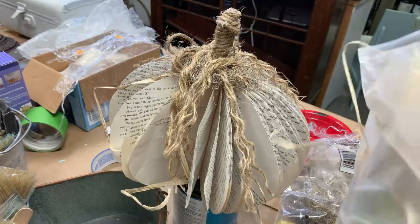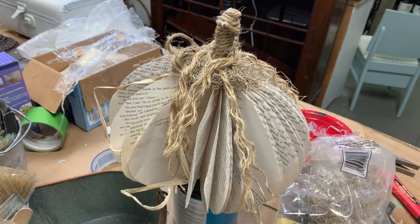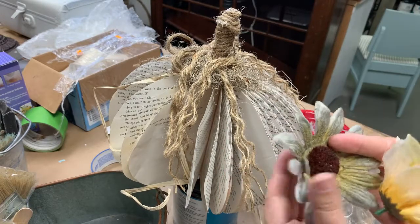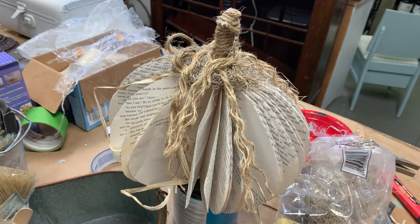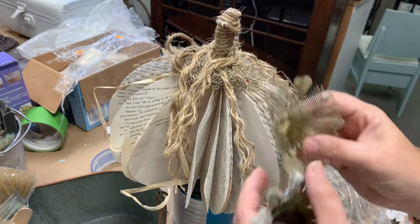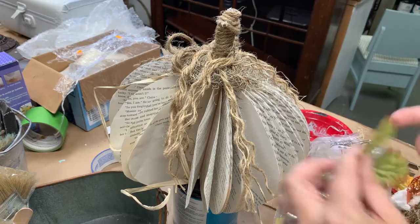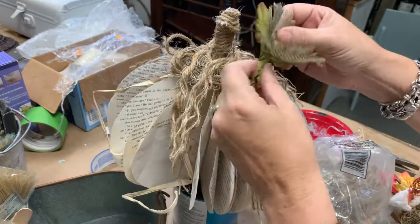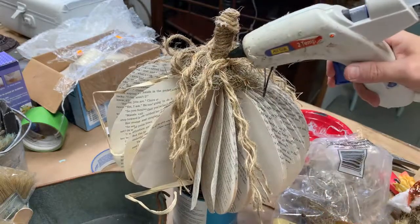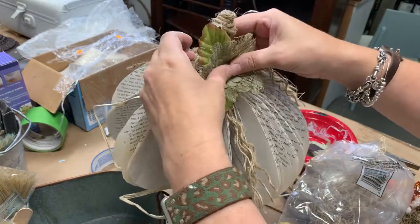So I found me a bag of tricks from last year when we were doing our pumpkin class, and I found one of these flowers. But then I kind of toned it down by putting some of my glaze on it, or you can do watered down paint. I like a little bit of the hint of the yellow coming through. I'm just looking to see what else I got in here. Here's another one that would be real cute too. So I think I'm going to use this one. It's very lightweight, and you can even do something like that to just bring in a little bit of color. I think I will. So I just want a little bit of color, and I'm going to glue that right there. Fluff the paper just a little bit more. And I'm just going to push that in real good.